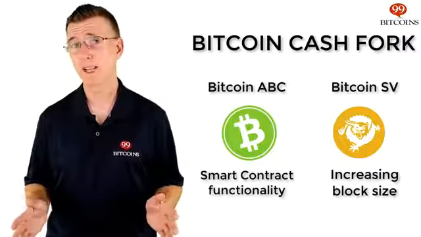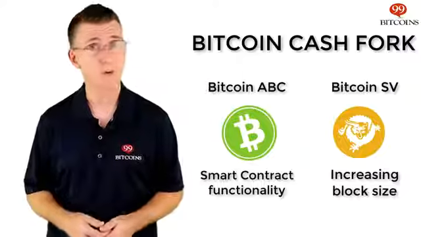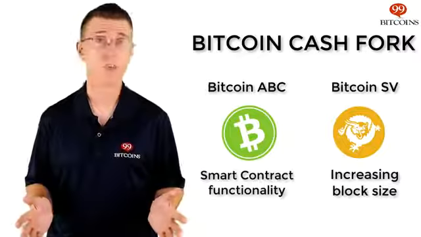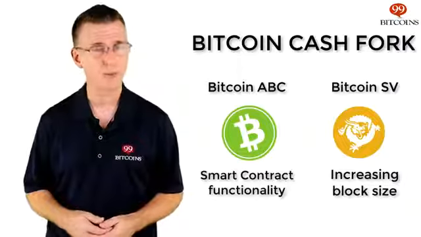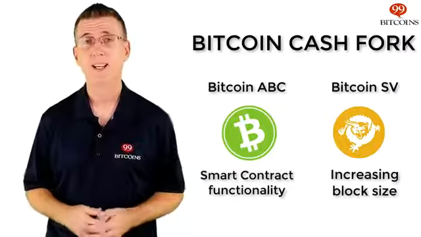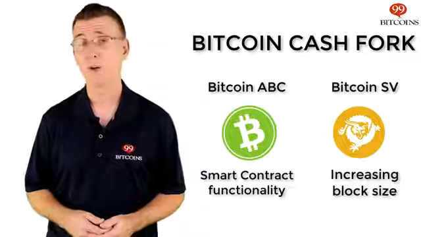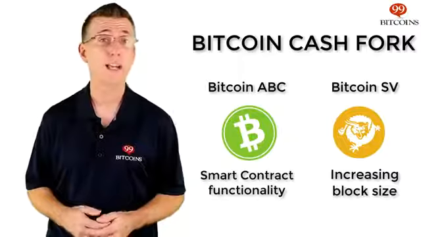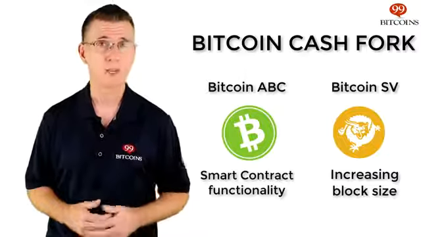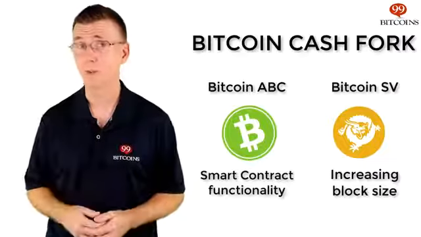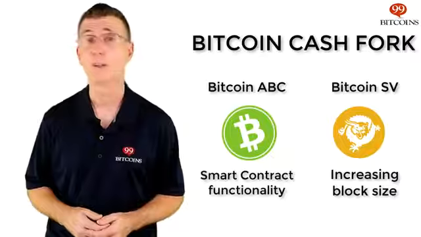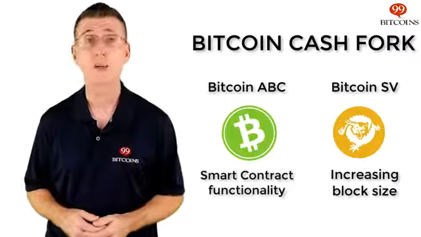In November of 2018, Bitcoin Cash went through its own hard fork. This time, the two camps were the original Bitcoin Cash, also known as ABC, and Bitcoin SV, which stands for Satoshi's Vision. Bitcoin ABC's camp was led by Roger Ver and Bitmain. The Bitcoin SV camp was led by Craig Wright, a person who previously claimed to be Satoshi Nakamoto but never supplied ample proof, and Calvin Ayre, the owner of the largest Bitcoin Cash mining pool, CoinGeek.